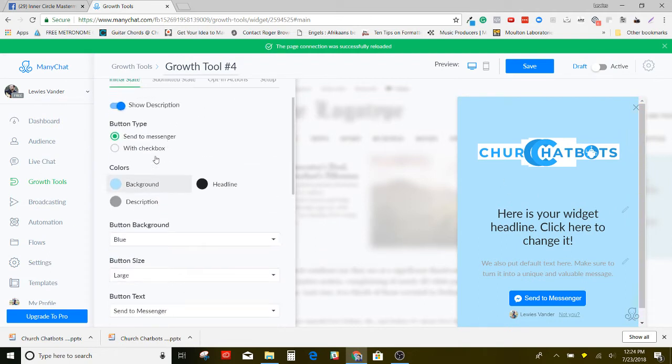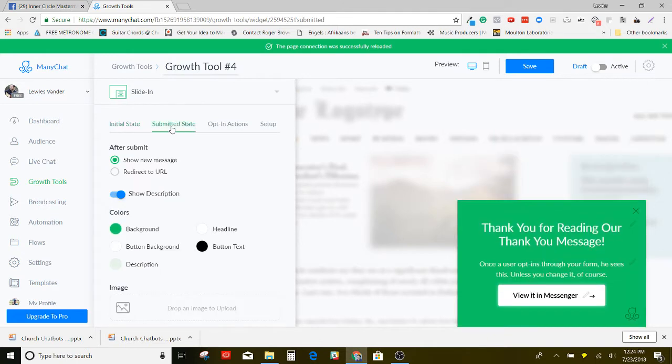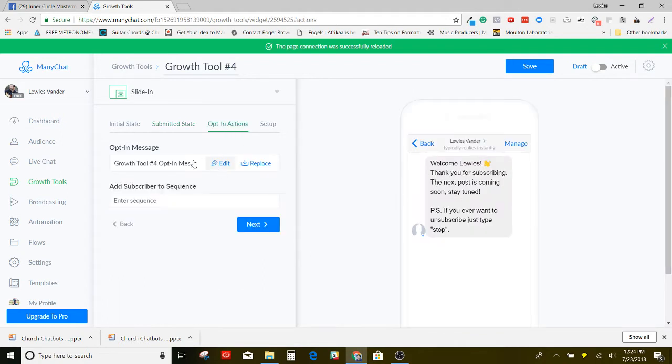All right, so now you say once they submit it, it's going to turn green. It's going to say, hey, thank you for contacting us. This is very important, opt-in messages, and as we create bots, I will show you how to create opt-in messages that use a double opt-in system. But in essence, you tell people, hey, you subscribed, and if you want to, there's a way to unsubscribe.